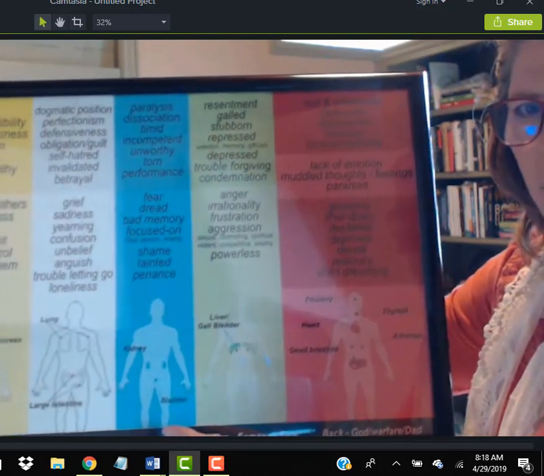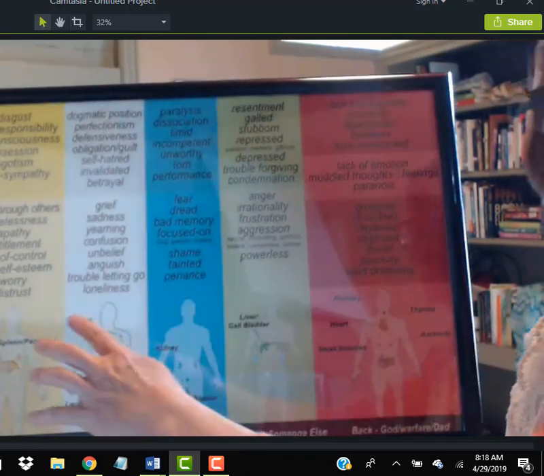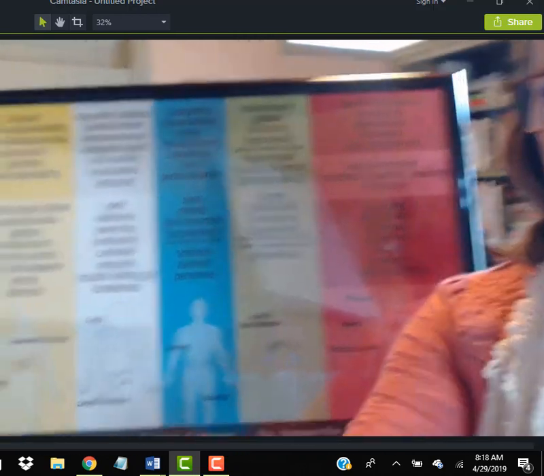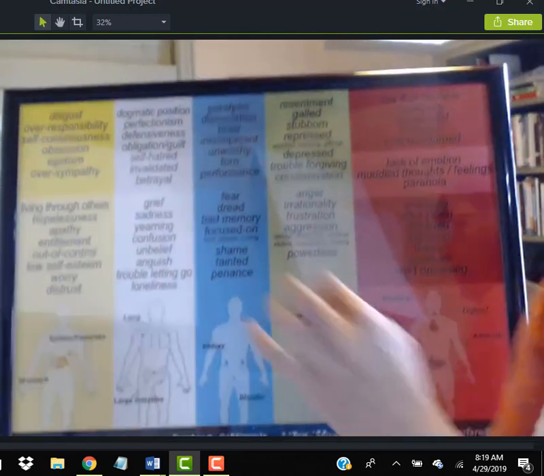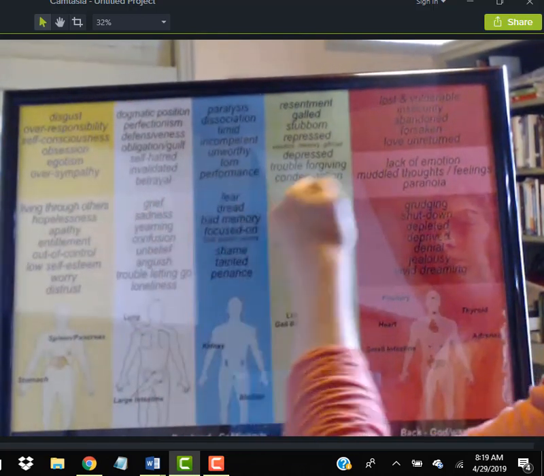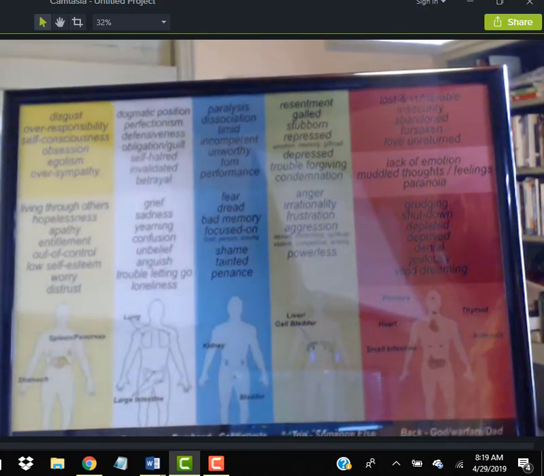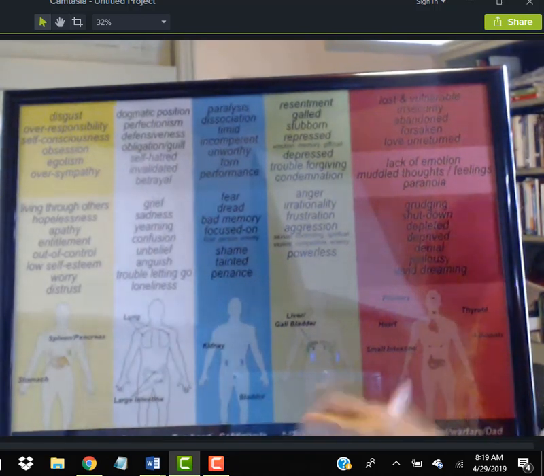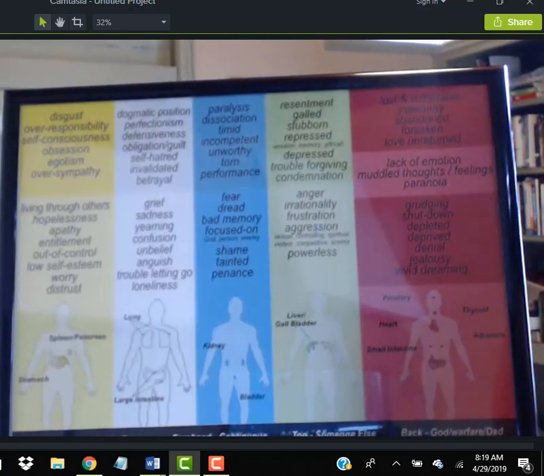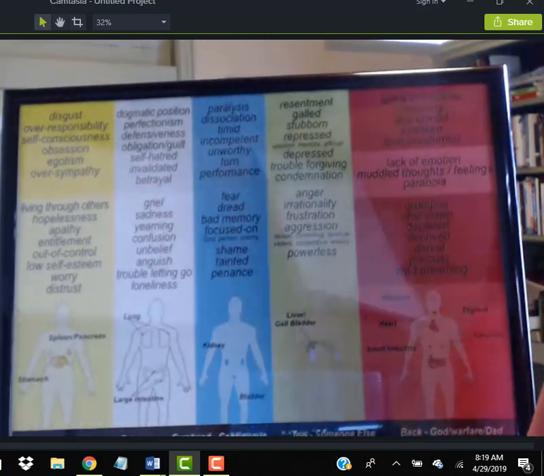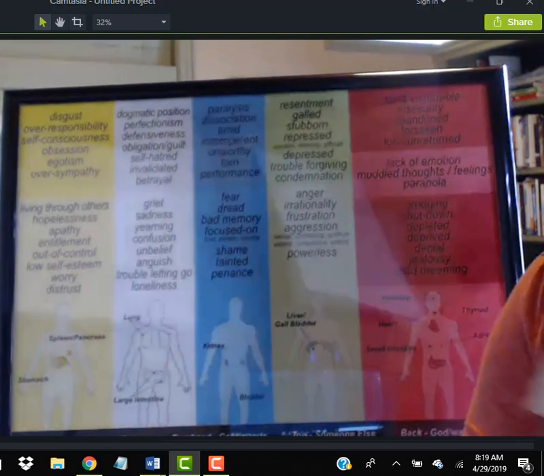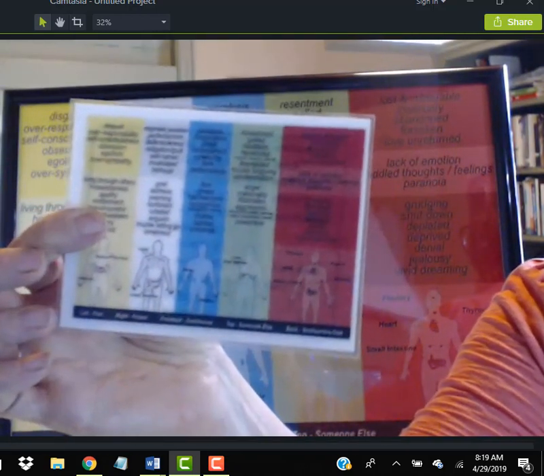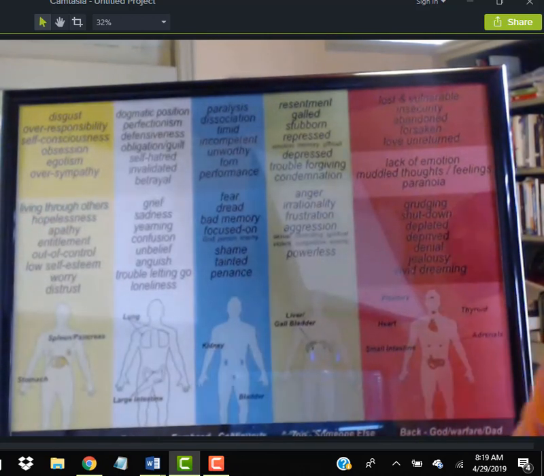So what you're seeing is a chart that has different colored sections on it. So yellow, white, blue, green, red. This chart is actually something I got years ago from a class I had taken, and I still use it today. It's usually hanging on my wall. I even have little minis of it that look like this. So I have those at my disposal pretty easily.